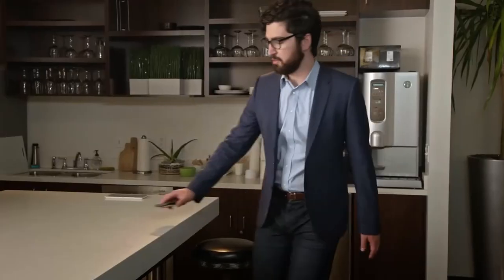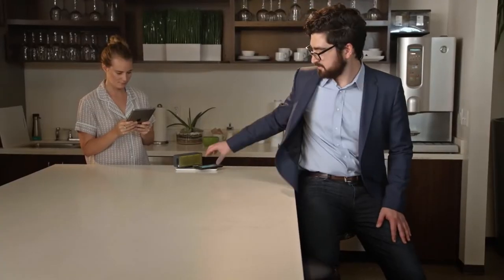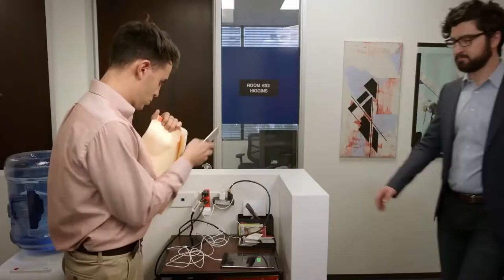It's common for people to put their phones down on whatever surface they're in front of. So why not be charging it at the same time? FlyCharge can charge your devices, your friends' devices, that guy's devices, all at the same time, without losing charging speed.